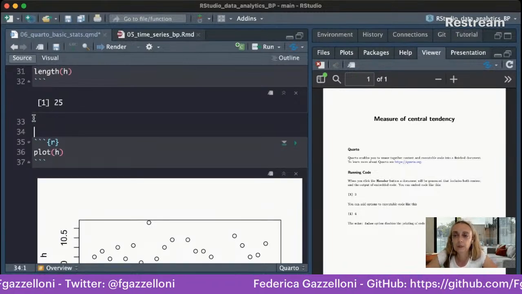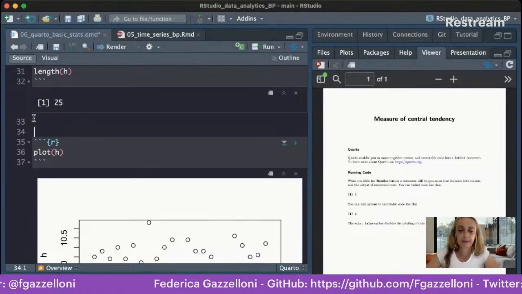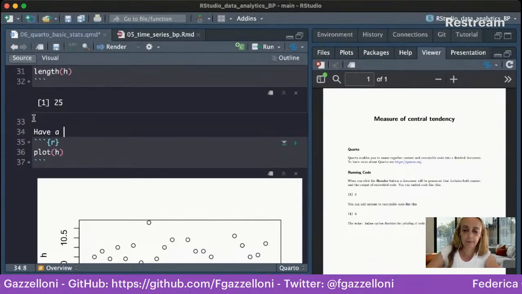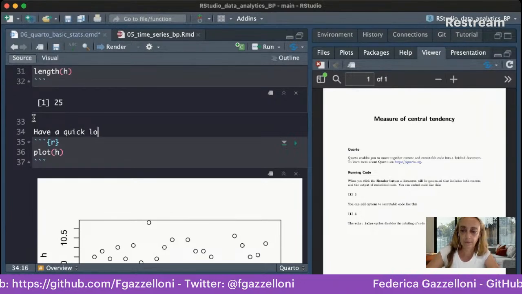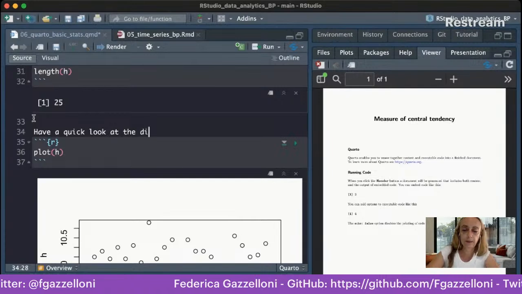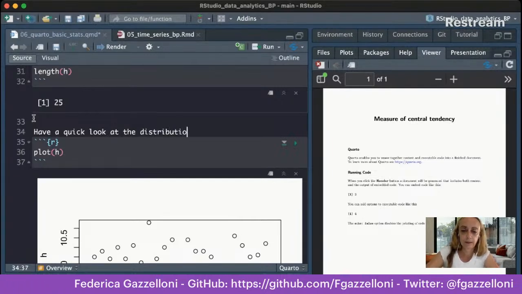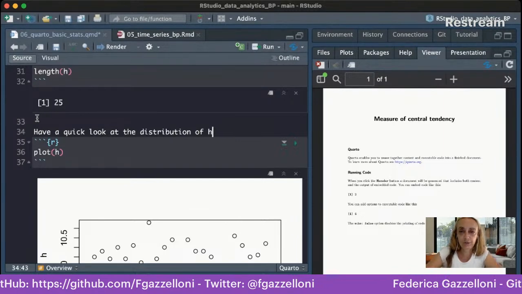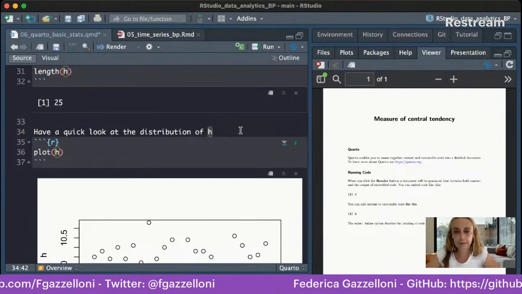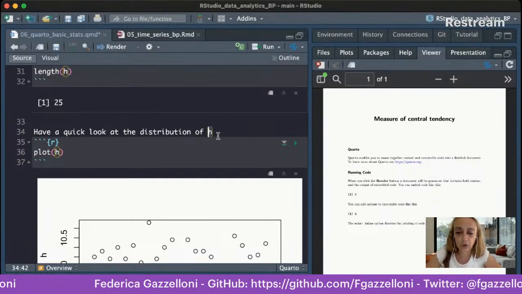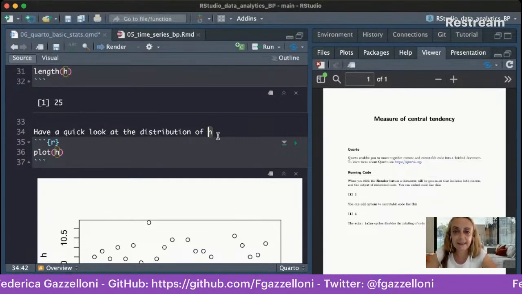Then we can say look on H. If we select the H and then we do Alt, Command, and 9, and then space, oops.